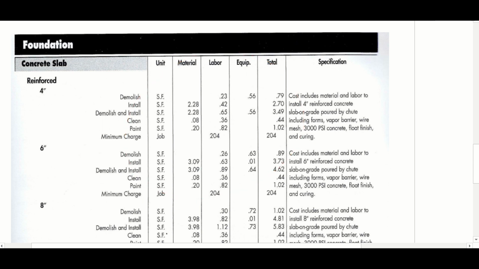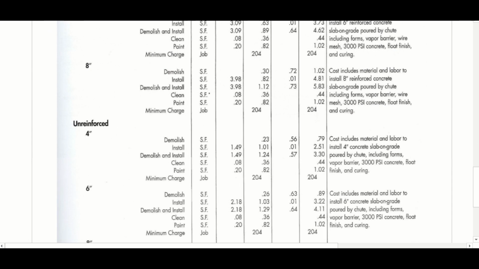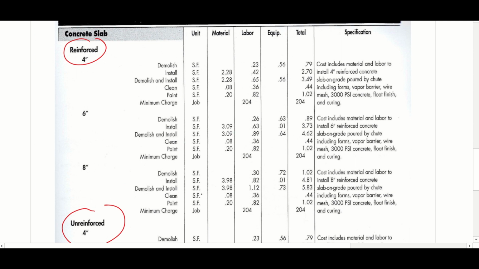In concrete, there's two basic types of installation. There's a reinforced concrete installation and an unreinforced. A reinforced concrete installation is basically going to use a steel mesh or rebar embedded in the concrete that will give it both tensile strength and compressive strength. If we look over in the specification, we'll see for the reinforcement, it's using a wire mesh reinforcement. If we're using rebar, we'd have to use a different table.